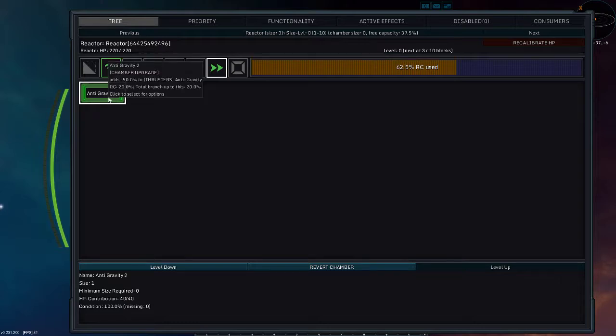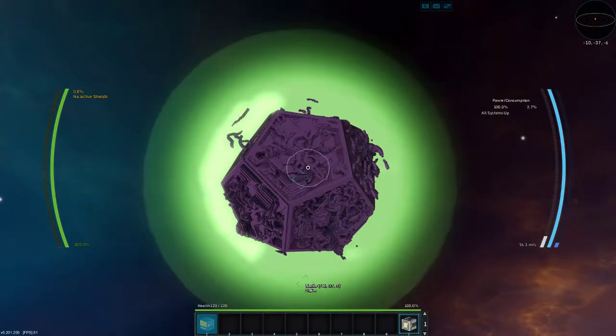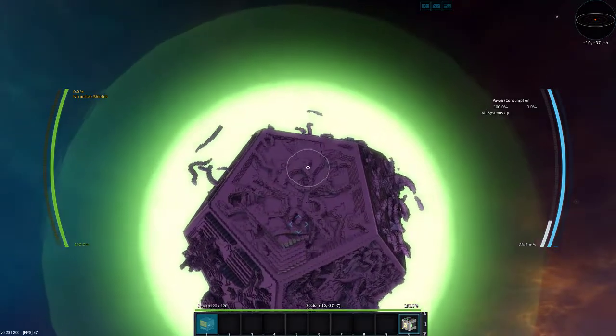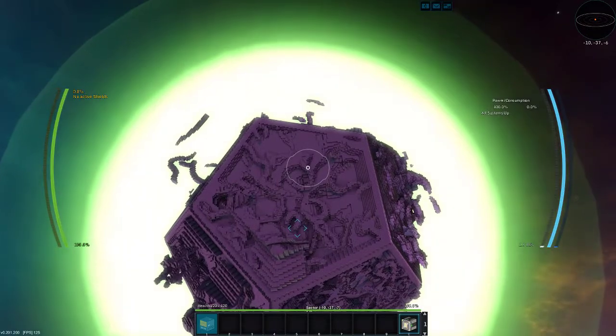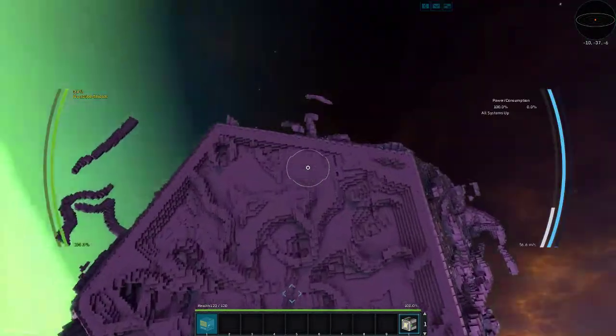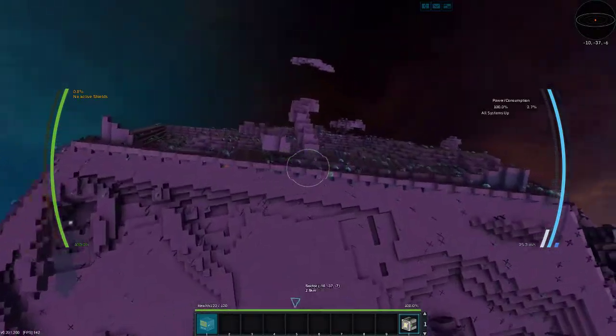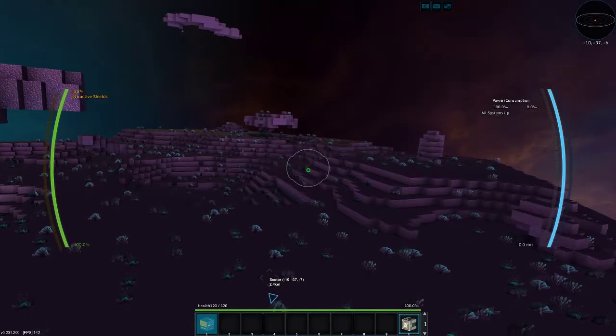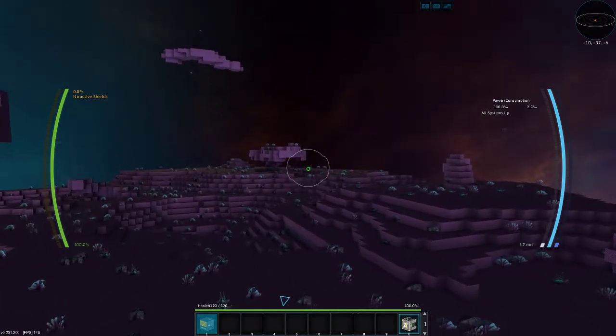I have anti-gravity 2 on. So I should be able to... well, theoretically, gravity's not going to have much of an effect on me. So let's take her in. Yep, and there I go.